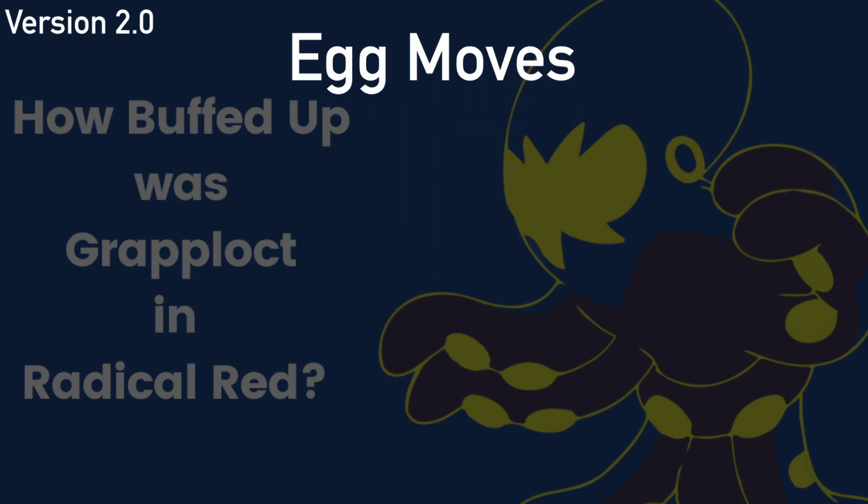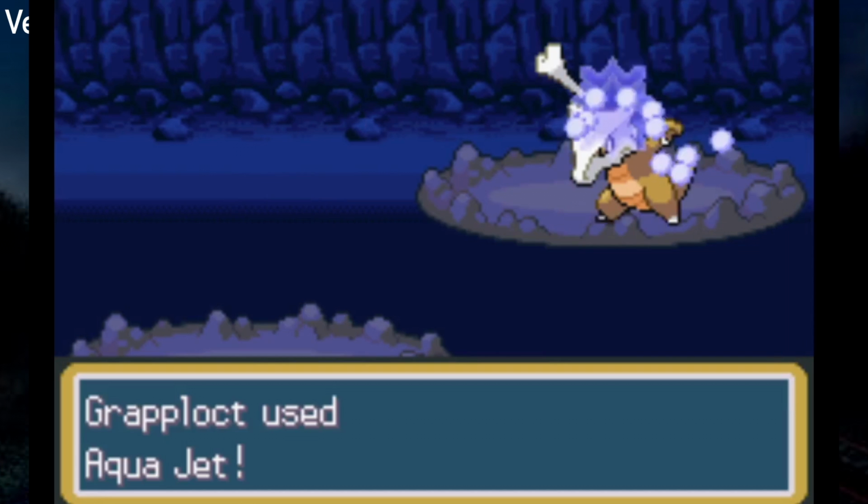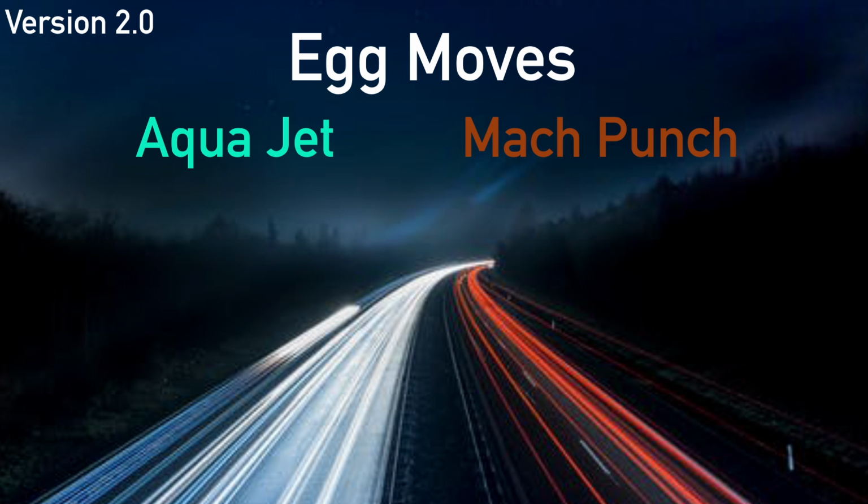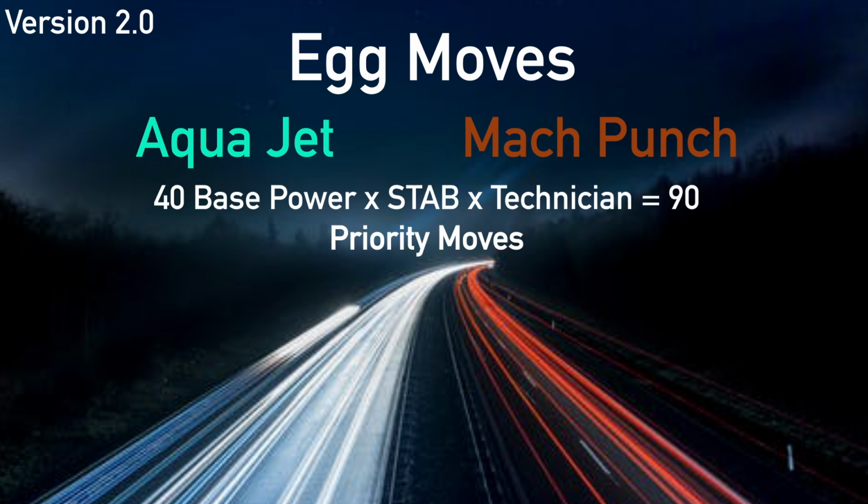Moving on to the egg moves, we see that now Grapploct can learn Aqua Jet and Mach Punch, which, if you know anything about Pokemon, is basically the same move, just different typings. Both have 40 base power, 100% accuracy, and they're priority moves, so they always hit first, unless preceded by a faster move. And because of Technician and STAB bonus, it goes from 40 to 60 to 90, which gives it more power than Extreme Speed, and there's a chance for it to hit something super effective. So yeah, these moves are pretty good.